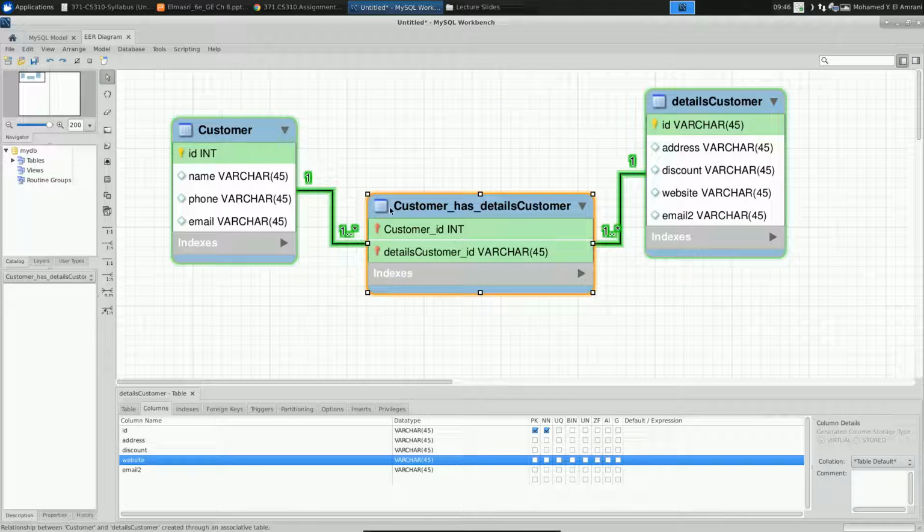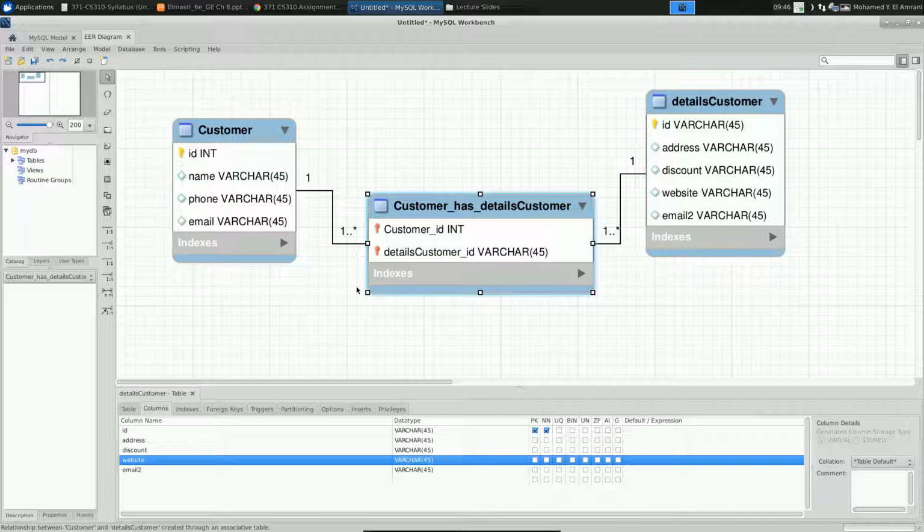In some cases, you might want to have more details about the same customer, more entries about the same customer. It doesn't make sense for this case, but you get the point: if I put a table between them, what is going to be the result? That means customer number 1 can have detail number 1, detail number 2, detail number 3. You can have more of these linked together. So depending on your situation, you're going to choose one of these techniques.